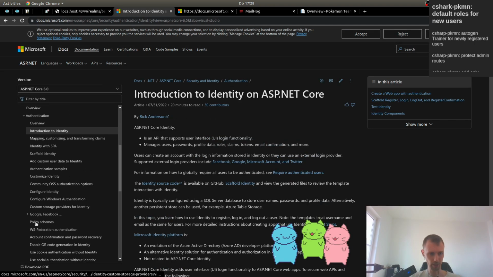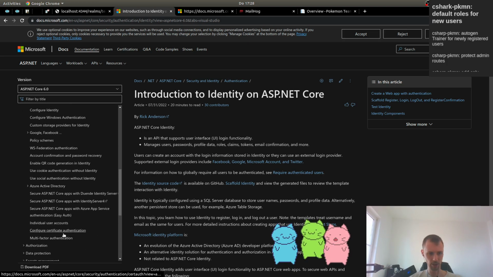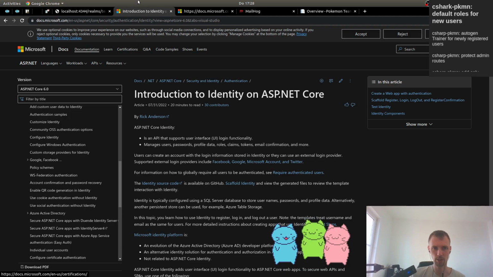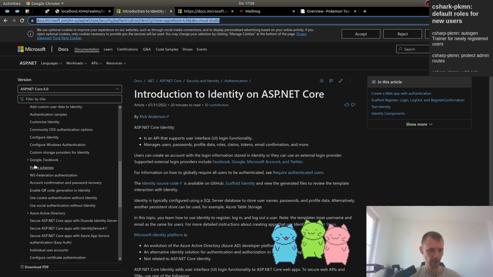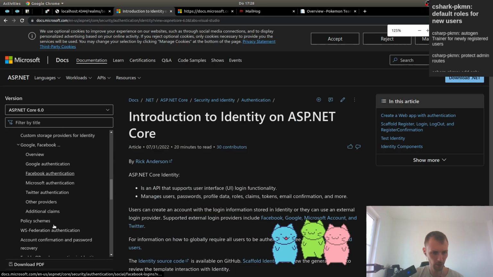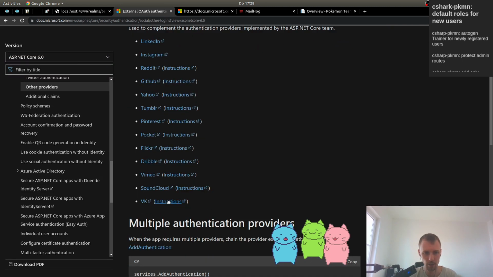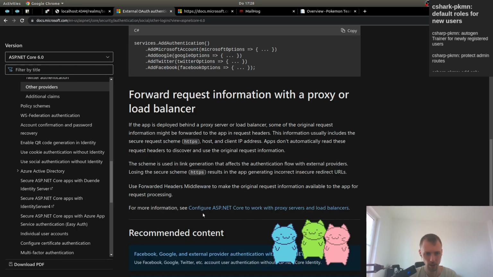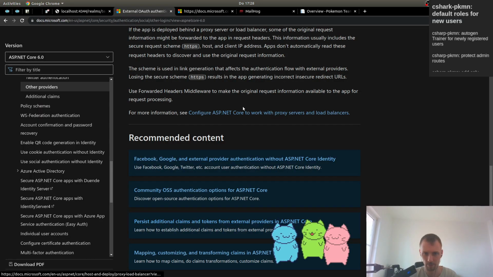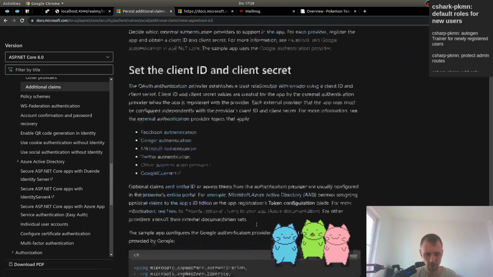So working through this is fairly useful, even if you just want to include OpenID Connect in particular. You see down here other providers, fairly small, however. And was it this one? The claims? I'm not sure.